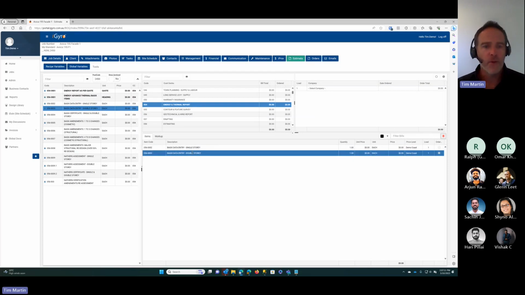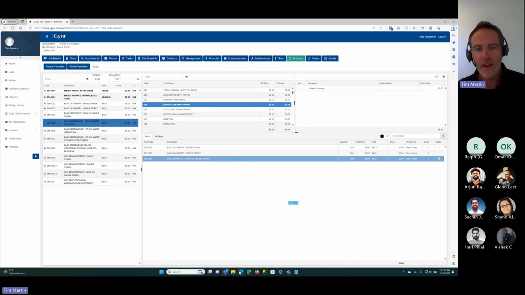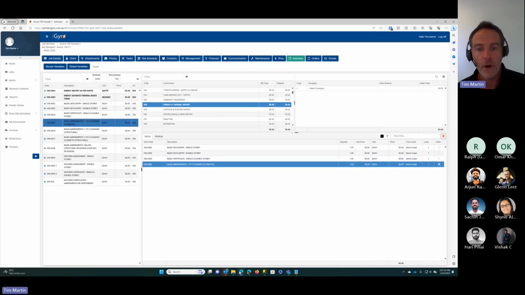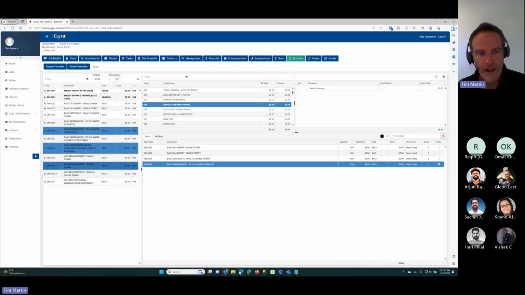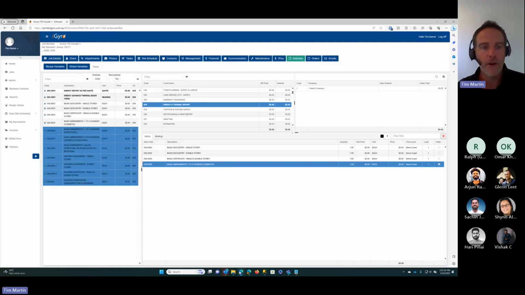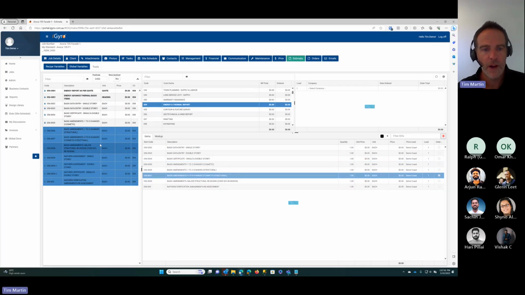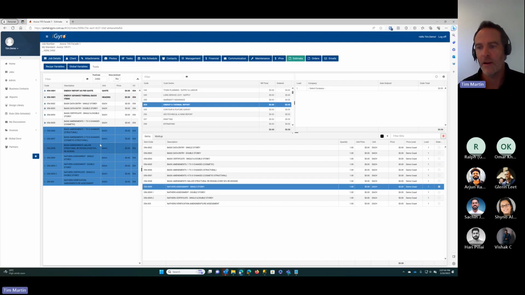Now, a new feature we've added just recently at the request of lots of estimators is being able to add more than one item at a time. Previously we had to double click on each item. If you had lots of items, it could be quite time consuming. We can now click an item and control click others to highlight them, or click and shift click to highlight all of those in between those two locations. And you can right click and add item to bill of quantities. Just wait a moment, it's added all of those items for you without needing to double click them all the time.